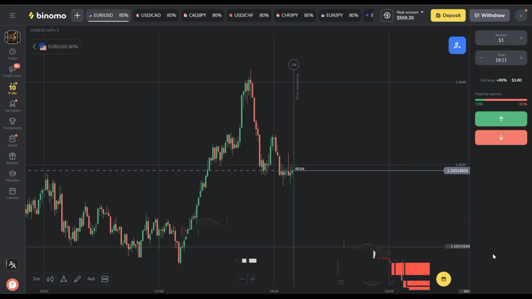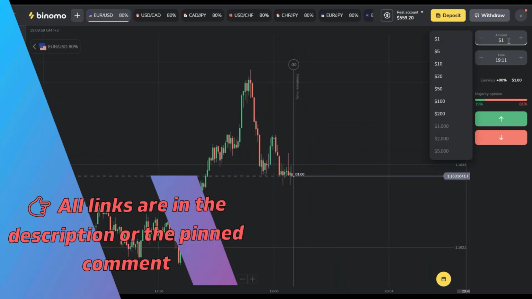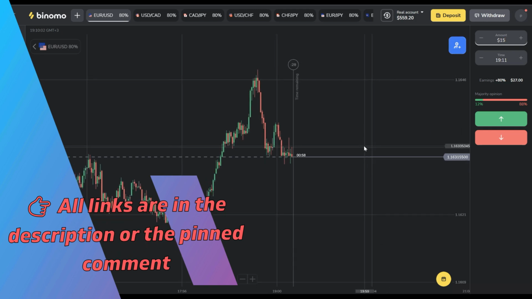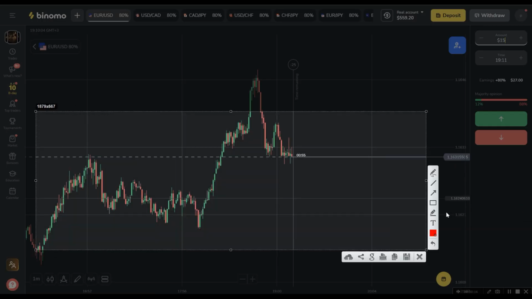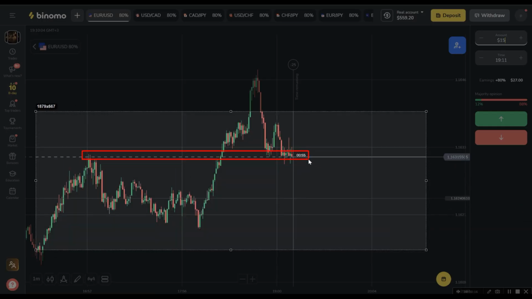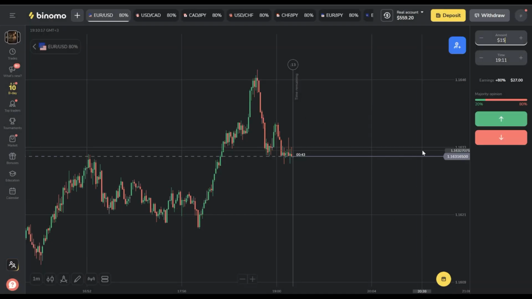We trade off support and resistance levels on a clean chart. Expiration time is about 5 minutes, the stake amount is $15. And let's begin. The euro-dollar is currently situated at a significant support level. You can clearly see that the price action reached this critical zone, subsequently broke through it, and then reliably returned to it to consolidate. I am now going to open a trade for an increase.